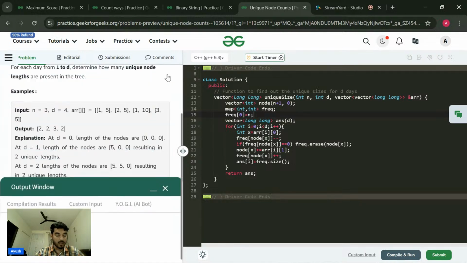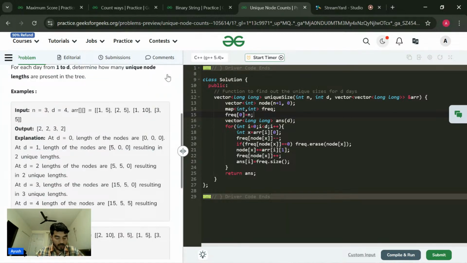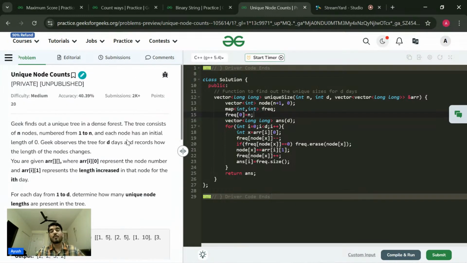So yeah, successfully submitted. So here someone is asking for the difference between unordered map and map. So see, the map container internally uses a red black tree, or AVL tree, and the worst case time complexity for insertion, searching and deletion in a red black tree is logarithmic.